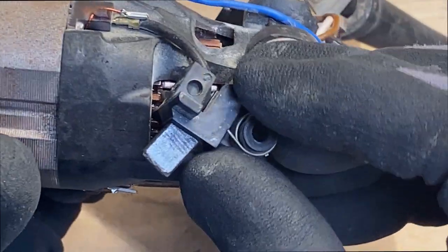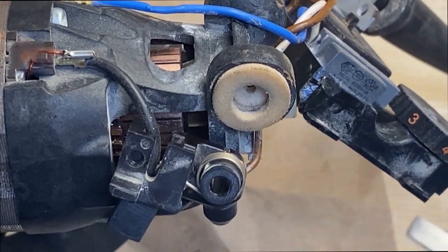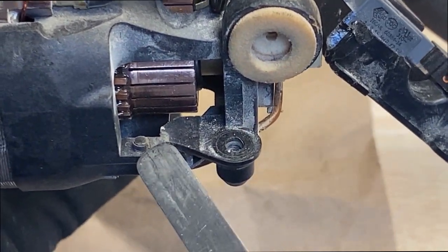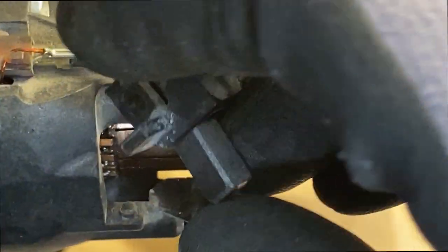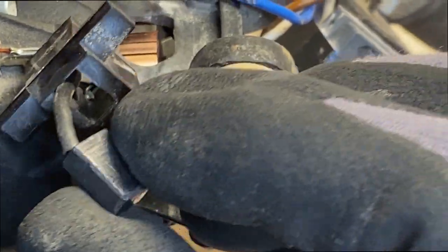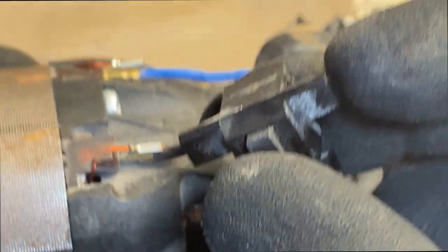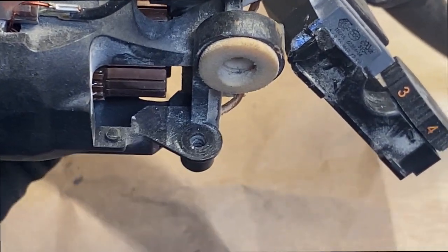Putting the brushes back, you can see that there's a little indentation right here on the actual brush holder. And then there's a little nub that's right here on the casing. You want to line that up with that. And then in doing so, trying to keep the brush inside the brush holder because it is spring loaded. And then it's got these little, kind of like a T-tab here. Well, that's going to have to get down into this groove right here. So let's see, right down in there.